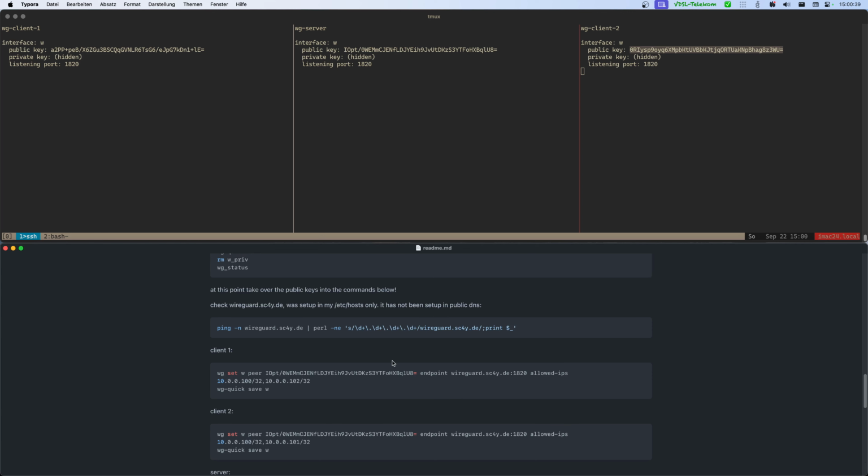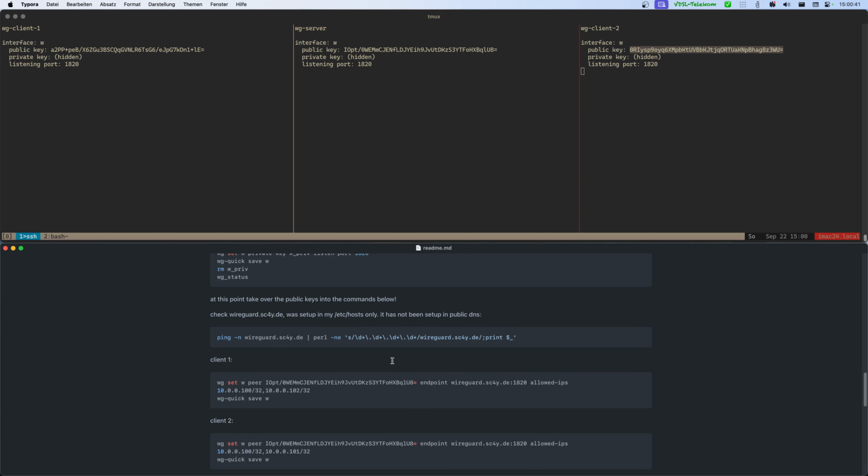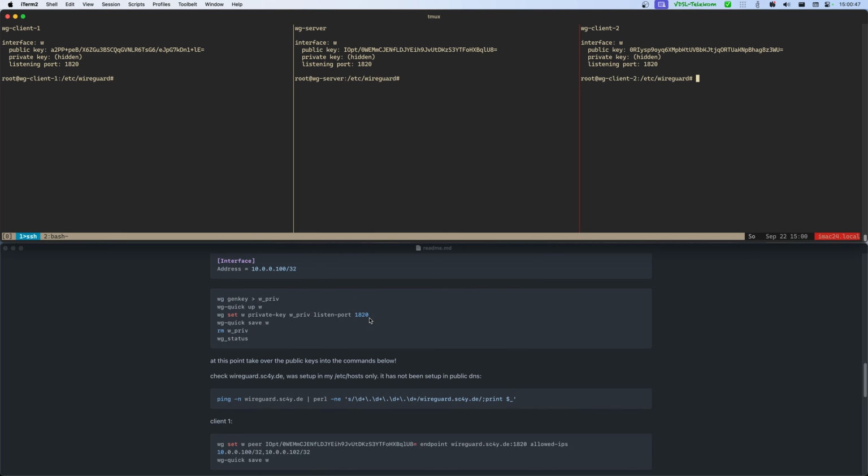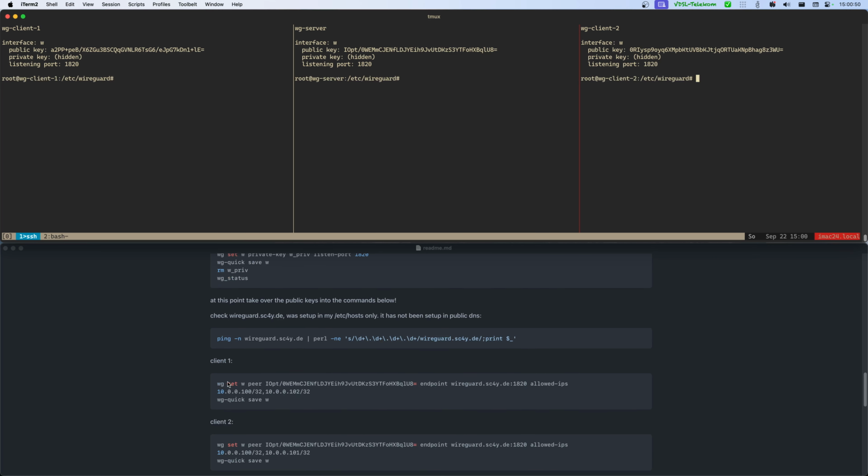So now we can proceed, and bring up the status here. And now I want to show you something. I will set up the endpoint on the first peer on client 1, for example. The endpoint is an A record, but not really an A record. I set it up in my /etc/hosts file. It points to the IP address which my server has.